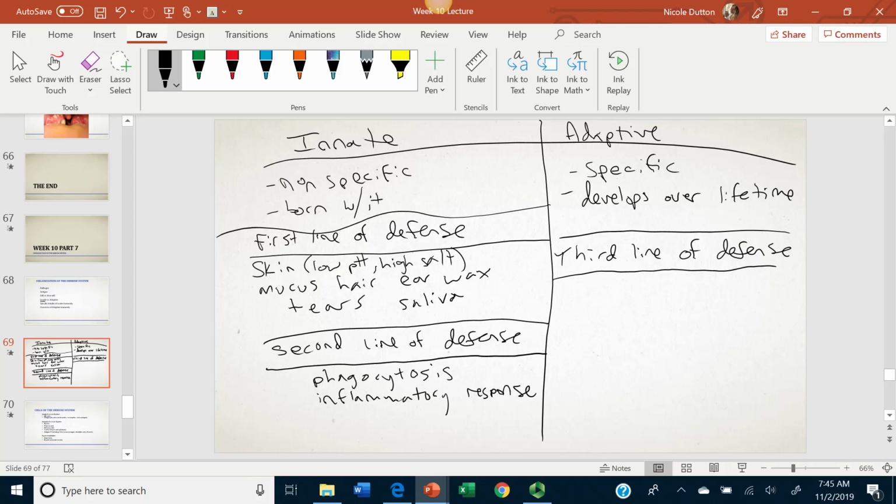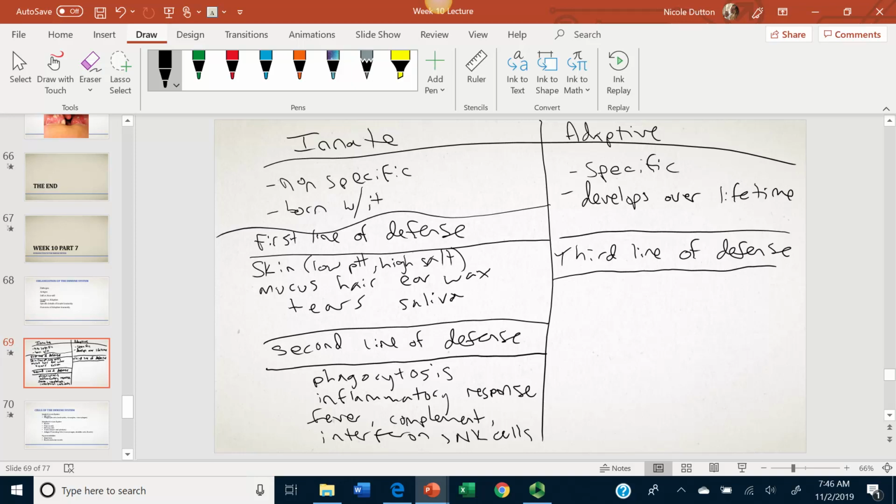So we're going to have inflammation in the area. Neutrophils are going to come to the area to try to help clear up the bacteria and all of the debris. And then we have numerous other components of the second line of defense that are going to be nonspecific, such as fever, complement, interferon, and other types of chemicals and components like natural killer cells are another one. And those are all nonspecific, and they're going to fight those pathogens.